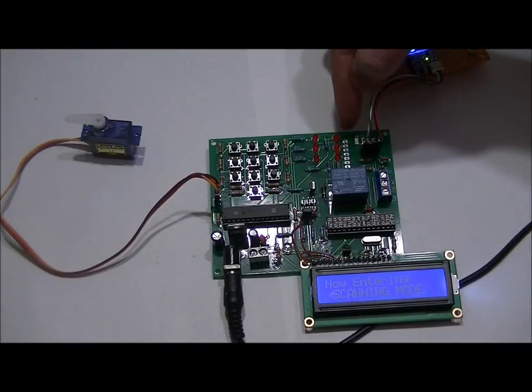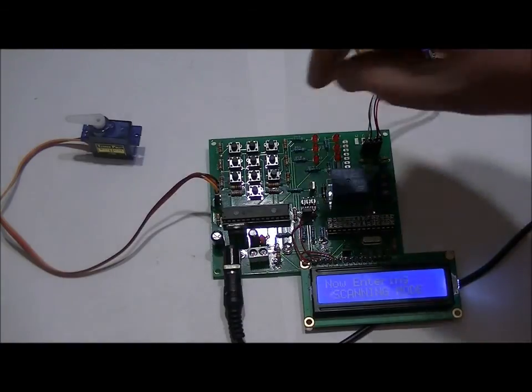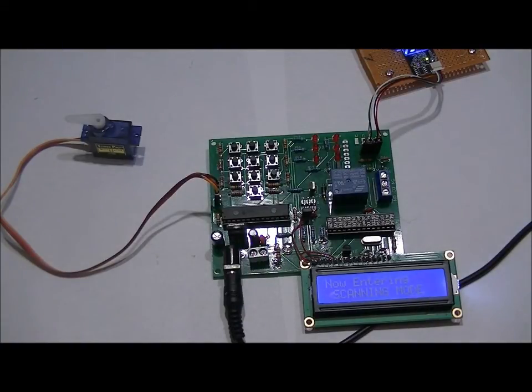I've changed the output header here. It's now labeled properly, and there's an extra 5 volt and ground output, and that's how you're going to be connecting to the port expander. Now the port expander, once I have the program all set, will be compatible with both boards, very easy to use, and you'll be able to use ID slots 8 through 20 with the port expander board, and it plugs in very easily. 4 pins: a data line, a clock line, a 5 volt line, and a ground line. Simple as that.